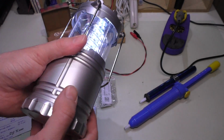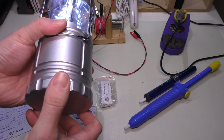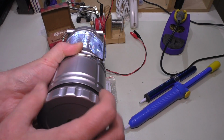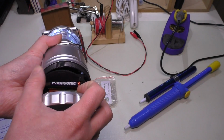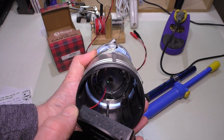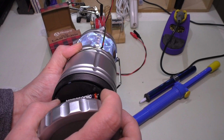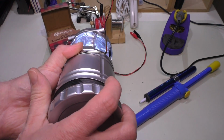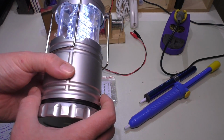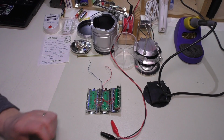I also said there's a possibility to spray this with Plastidip so it would give it a nice rubber texture. I might actually explore that, and if I do change batteries and go to 2, and I'll show this because I do have the screws out already, there's enough cavity space in here for maybe 2 D cells, if not for sure 2 C cell batteries, and that'll give definitely a lot longer run time, but you won't be able to collapse this down. So I'm going to have to definitely figure that part out, but for now I'm going to go ahead and take this entire thing apart, and just like that, it's apart.